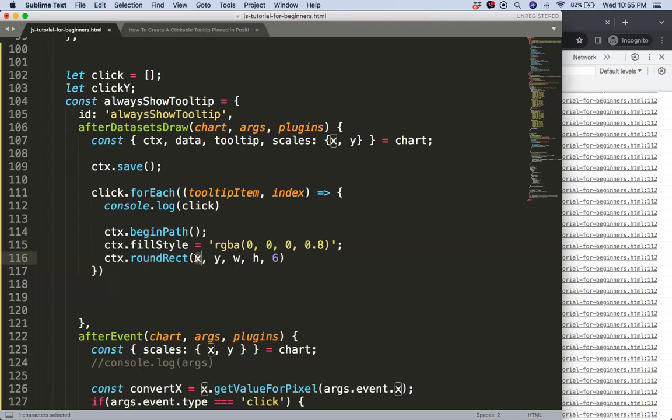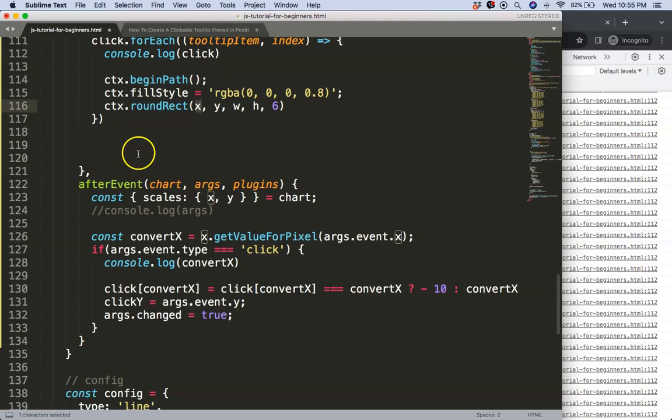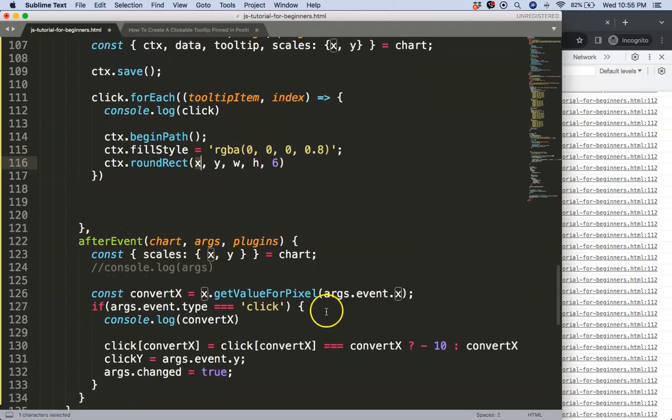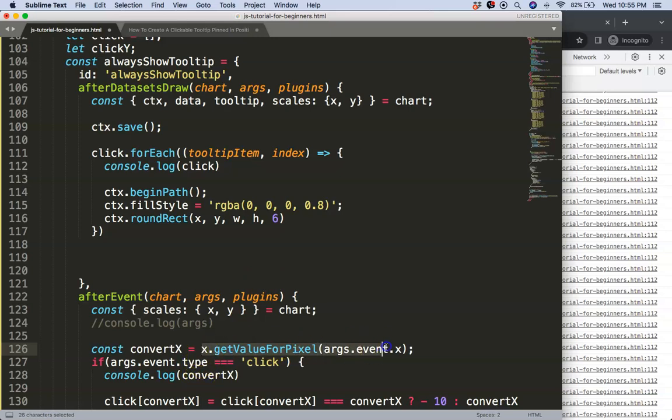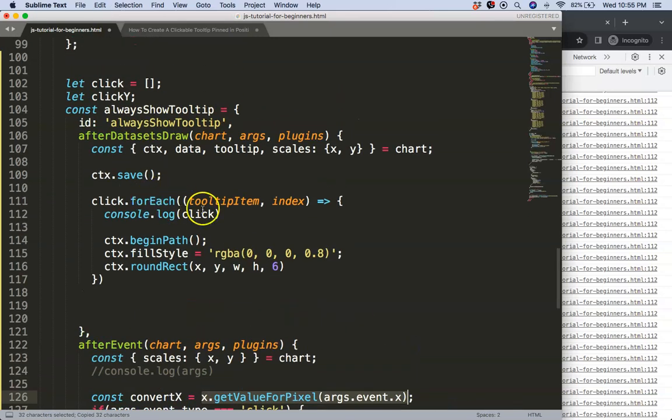What exactly will this x value be? We need the value that I had here, that's the convert x, specifically the tooltip, or even the index in this case.